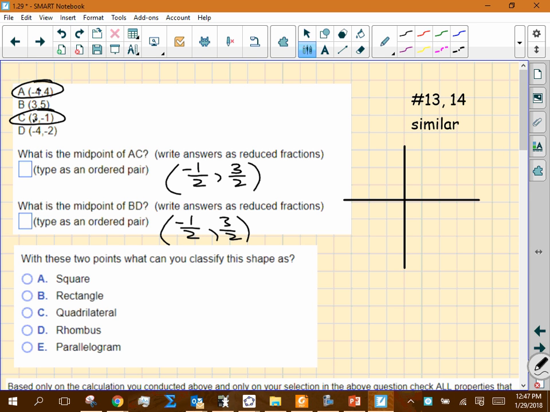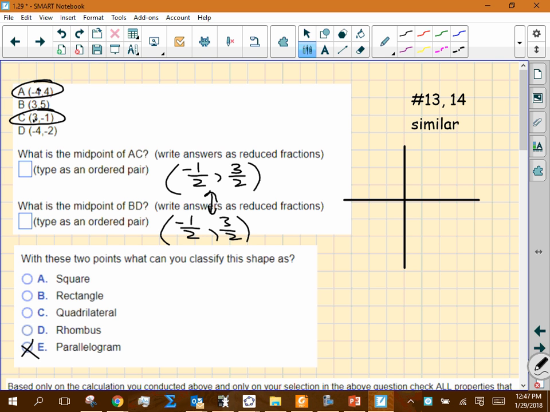So the relationship is what we just talked about. Those two things are the same midpoint, right? So the diagonals do what? Bisect each other. So the shape is a parallelogram. Now, it could end up being a rhombus. It could be a rectangle. It could be a square. It is a quadrilateral, right? But the best answer is the parallelogram, because it's better than being a quadrilateral. We know more about it, so we shouldn't really call it a quadrilateral if we know more about it. But we don't know enough to classify it as a square, rectangle, or rhombus yet.